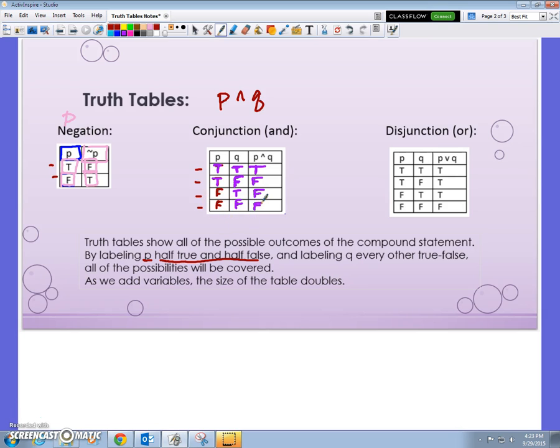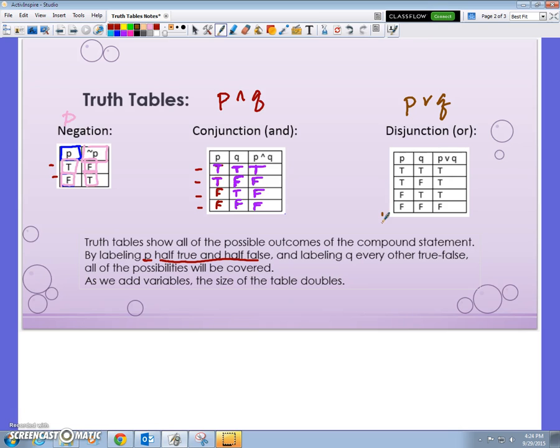Okay, you'll actually have to fill out these tables. I'm just writing over them right now because I want to make sure you have them exactly the way they need to be. Let's take a look at a disjunction, an OR. P or Q, an OR statement, as long as one part of it is true, then its truth value is true. And we've been practicing that as well. Since I have 2 variables, I need 4 rows. If I had 3 variables, 8 rows. If I had 4 variables, 16 rows. And they can get really, really long. But today I don't think they're going to get more complex than 3 variables. We're going to do one of those in a second.